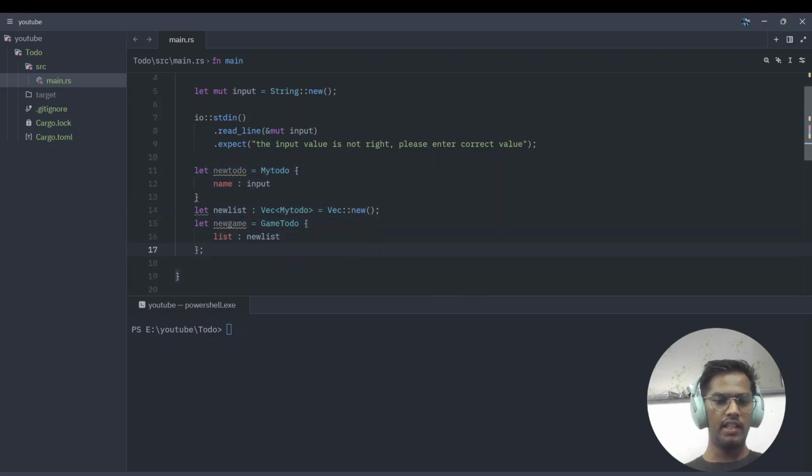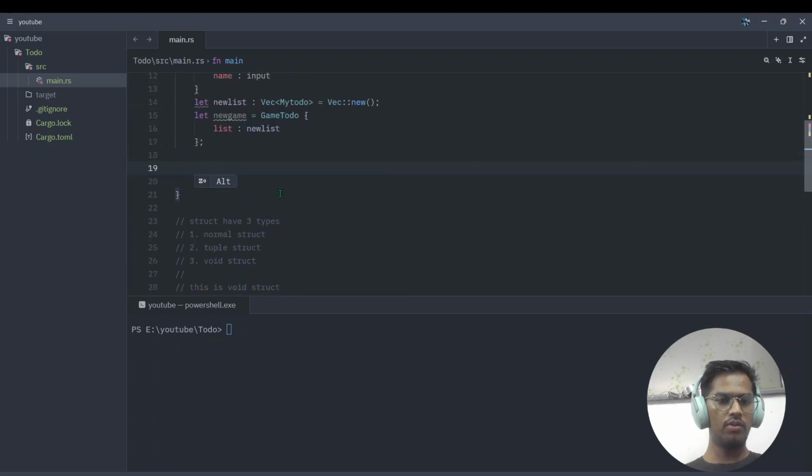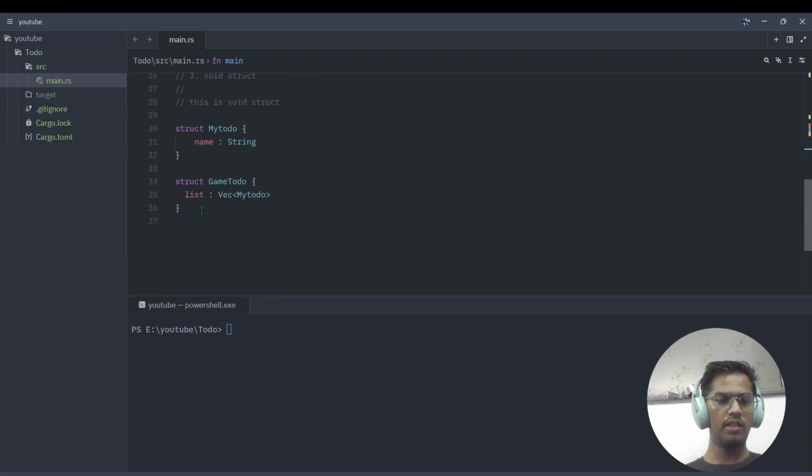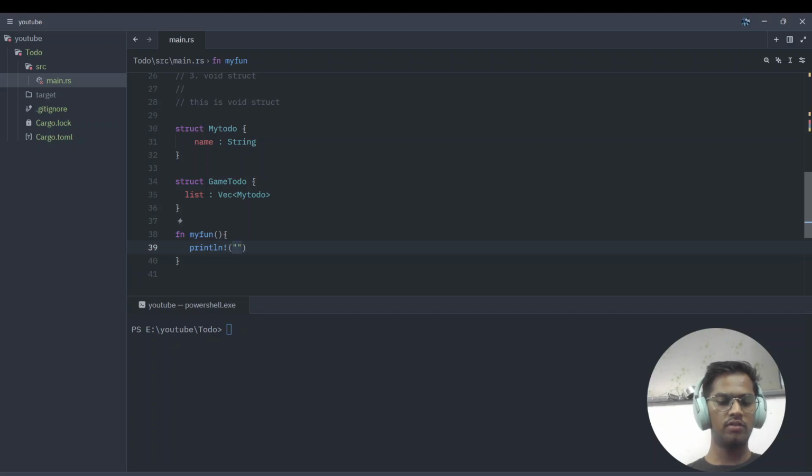And now what we have to do is create some functions. Okay, so in Rust, when you need to create a function, you could create something like this: my function. Yeah, this is the simplest way you can create one.